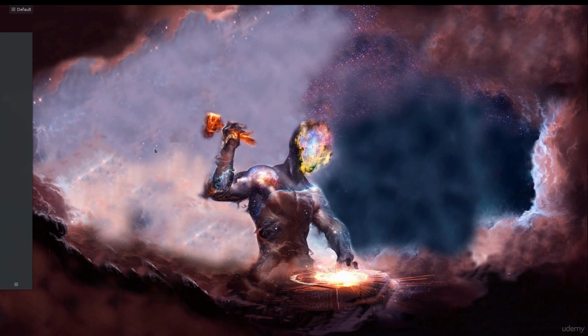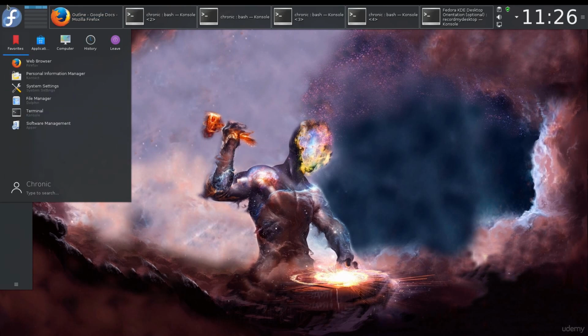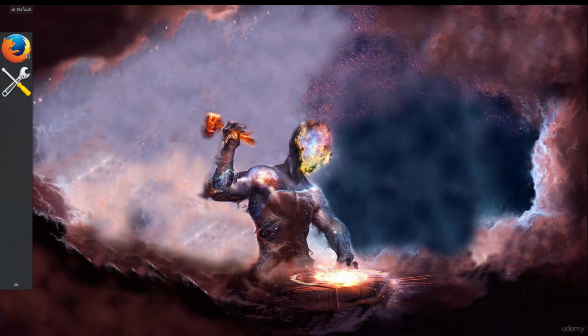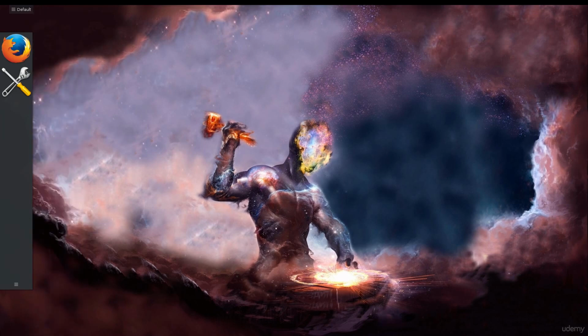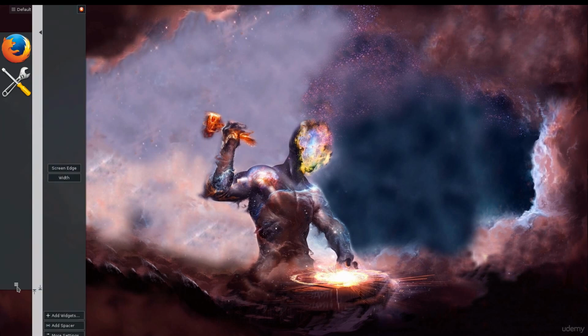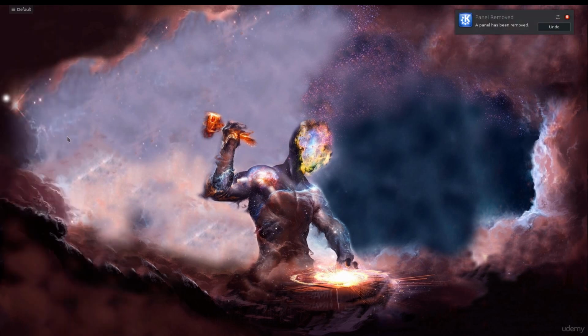Auto hide, okay, so I have multiple screens, so I can't actually toggle the auto hide like this. But what I like to do then is click on my start menu button, whatever you wish to call it, and then just drag icons down below for all the things that I am going to need. So you have shortcuts like these. But anyway, I am not interested in that at the moment. I just want to show you how, so you can add as many shortcuts as you like here and have them there ready and waiting. So you just click on remove panel to delete it, and it's gone.